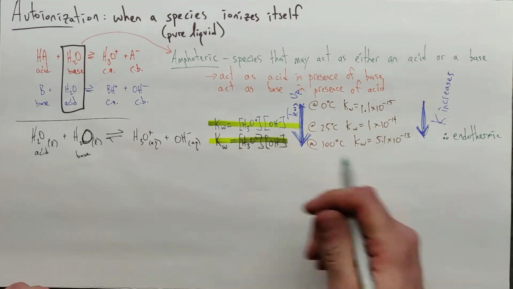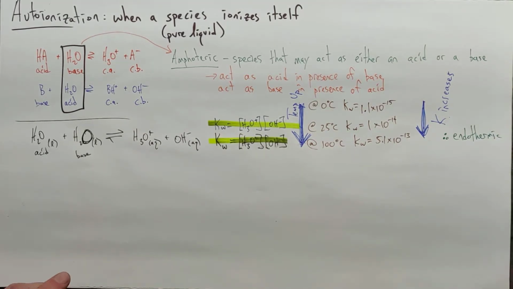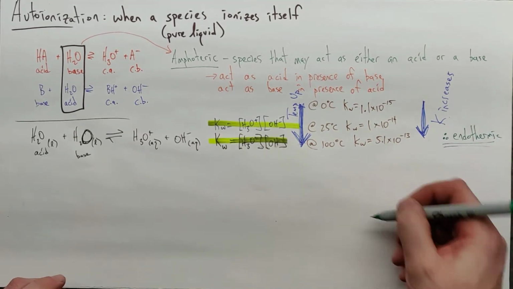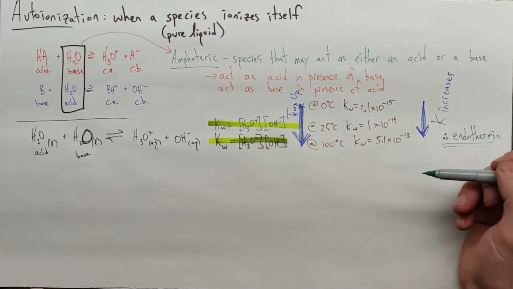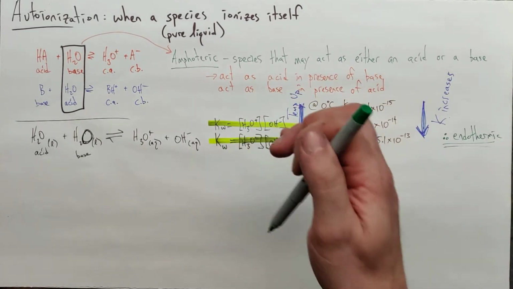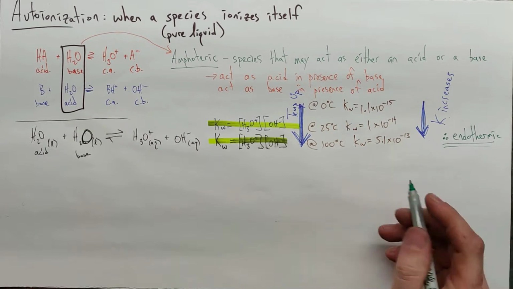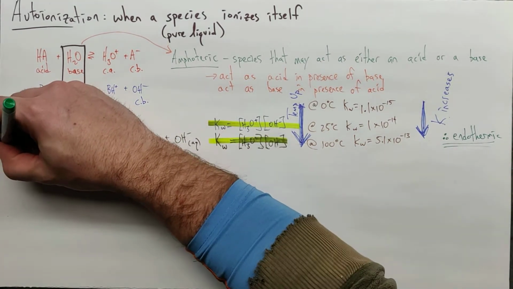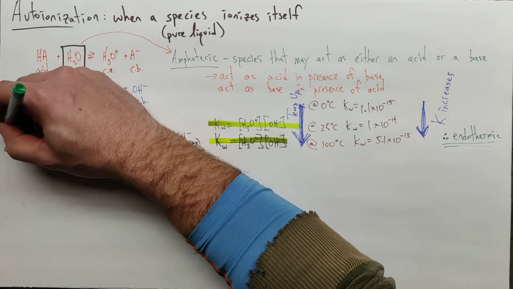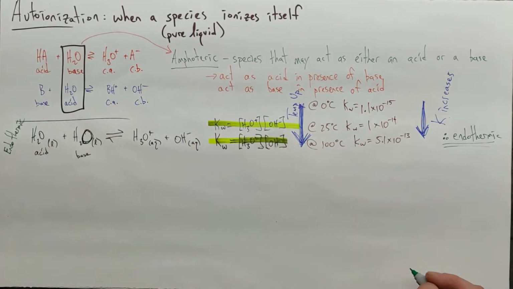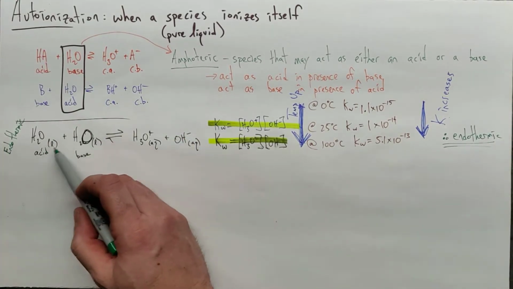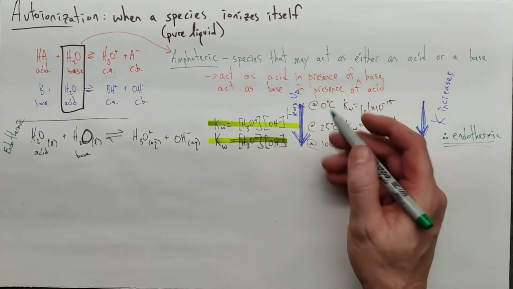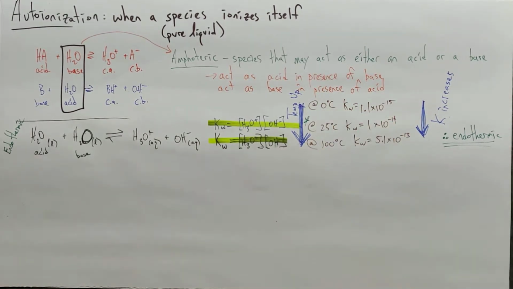And that doesn't have to mean anything to you, but if you've watched some of the equilibrium videos, that's good for the big picture. When K goes up with temperature, essentially energy is acting as a reactant. Increasing that temperature shifts the equilibrium right, and the K value goes up. So this is endothermic. If you didn't care or need any of that information, just look at this, and then this is the one we're primarily going to be using.